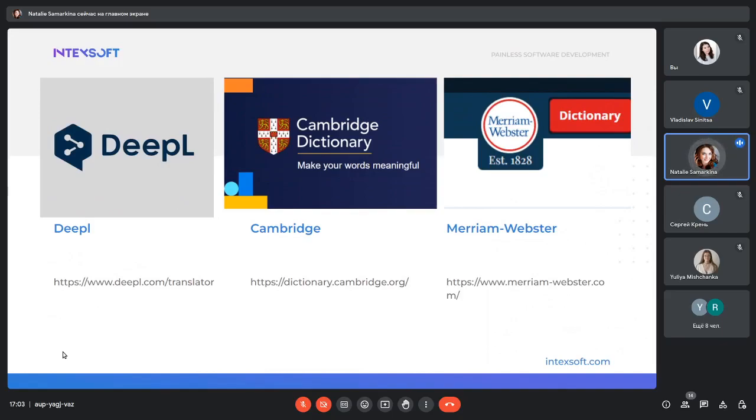But if you want not just to see the translation, but also to practice your English, I highly recommend not just to use the translation. Why? Because unfortunately, maybe fortunately, in Russian, we don't always have the precise translation of the word that we need. Sometimes it might be different, like slight meanings, etc. That's why I highly recommend to use English dictionaries, where you can find the definition of the word, also the context where it can be used, whether it's a noun or a verb, etc.